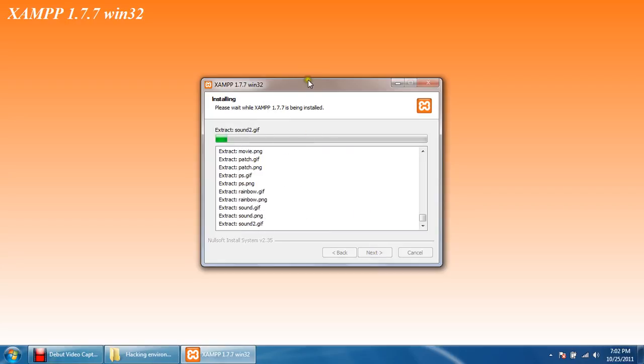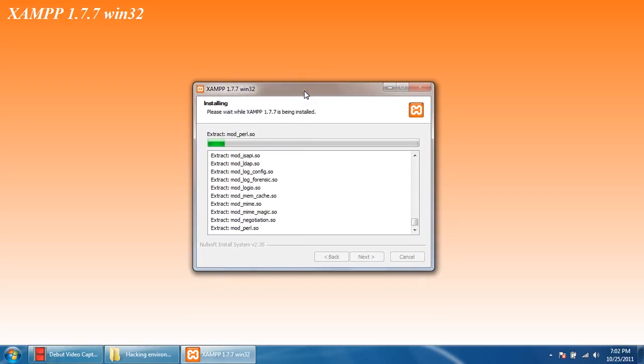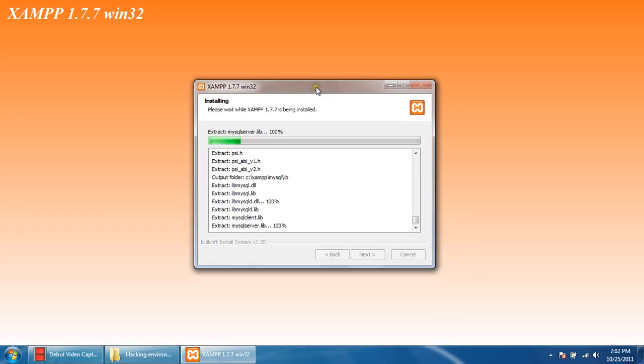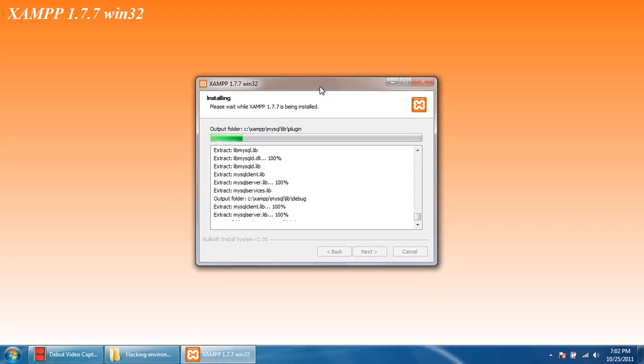This XAMPP is a web server which will host our websites on a local system. So you can access the local websites using your own machine. Like if on Windows 7 we will be hosting some websites, then in the guest OS, called Windows XP or BackTrack, we can access those web pages, and everything will be just like websites running on some remote server. You can execute the PHP script and everything will work perfectly.